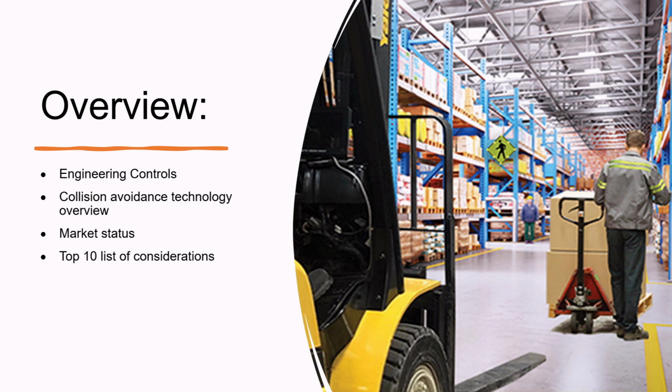Again, stepping through what we're going to talk about today, we'll go through some engineering controls, so what some of the operations may be doing right now, how we think about implementing collision avoidance technologies, and how those fit into engineering controls, and then, as you can see around here, some automations that would be the next step. Again, we'll go through some of the technologies. We'll talk about some market status, where we think those technologies are moving towards, and then we'll get into the evaluations. We'll have notes, we'll have these presentations available. As we step through this, be thinking about your particular operation, how you would apply these different technologies, or how you would think about solving problems, to give it a little bit of context for the presentation.